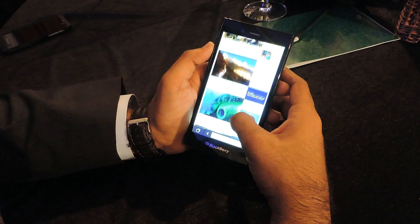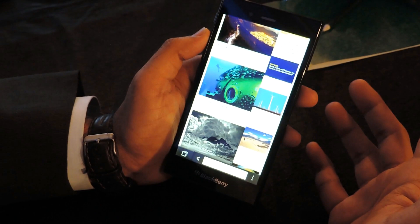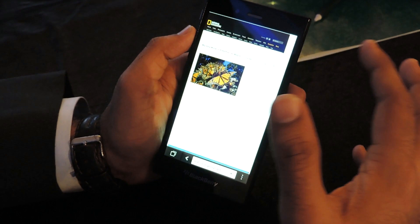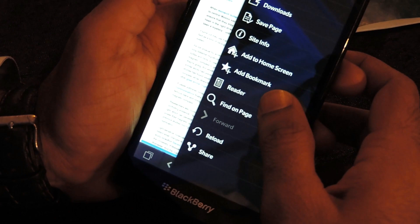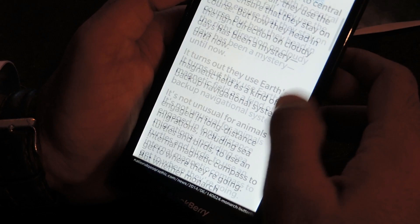Talking about the browser, you've seen how beautifully and seamlessly the Blackberry Z3 has loaded browser pages. This browser was voted amongst the best smartphone browsers as recently as last month by an independent study. There are multiple features on the browser itself. If you go into an article, you can see a lot of content surrounding the article — the core content is in the center, but there's a lot of unwanted content on the sides.